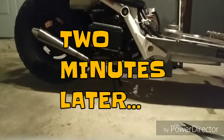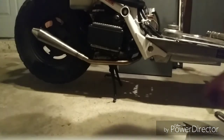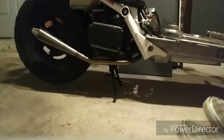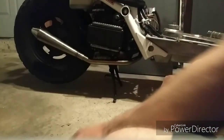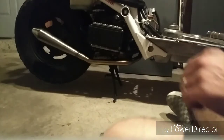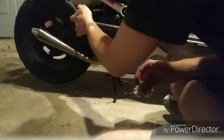Well, it's awesome. It definitely more purrs than growls, but it's a real nice, solid low note. It's still going to get the neighbors' attention, but it's not going to split the ears. I am ecstatic. It's everything I hoped it would be.